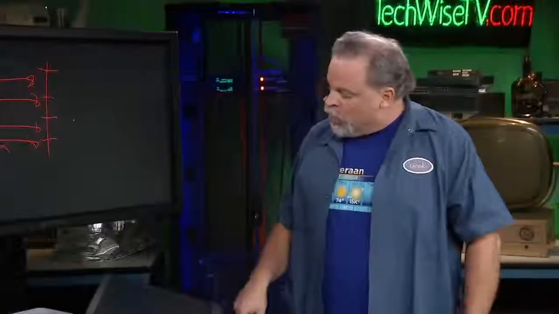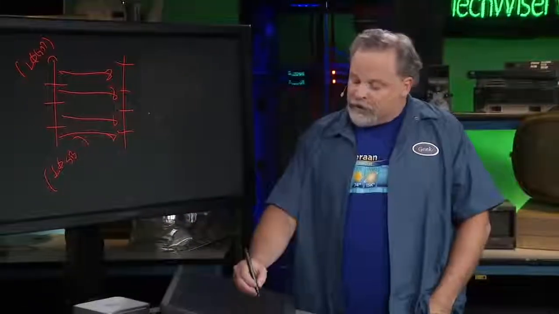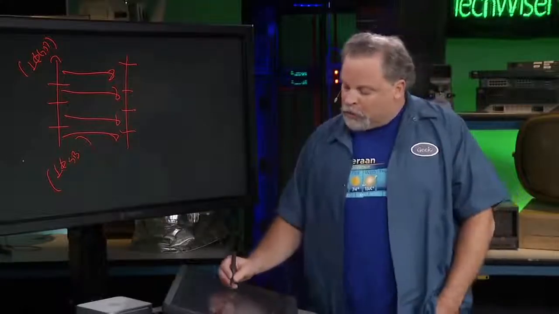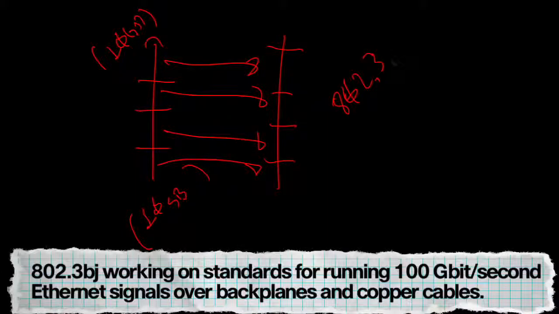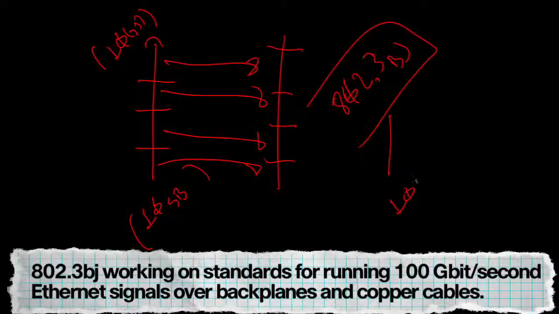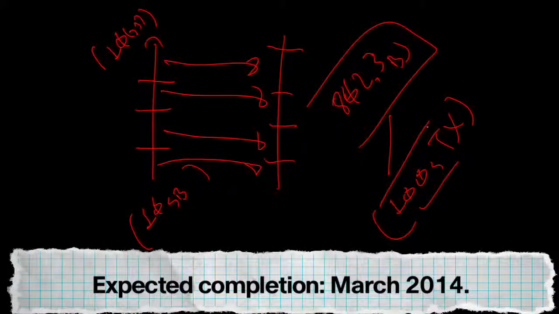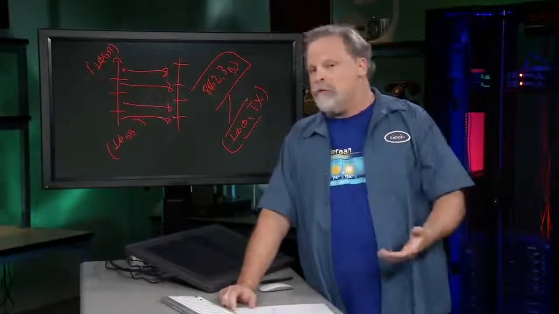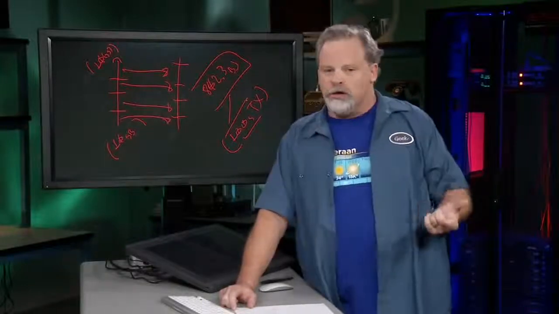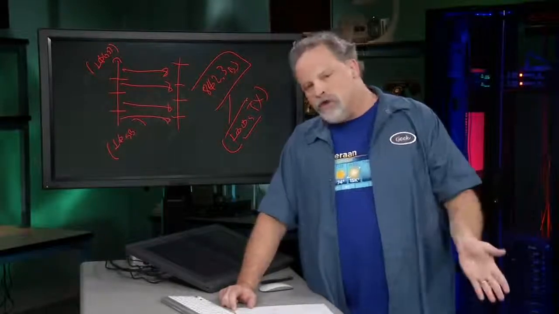Where are we going with this? Well, in the future, right now this stuff can run on copper and fiber, but there has been a new group out, they just started in September, 802.3, take a look at them, BJ. BJ is the group that is looking at 100 gig on copper. You've got a lot of issues there once you start doing this stuff on copper, but there are some great folks looking at this, and you're really going to see this take off. And once you start doing it on copper, you really drive the cost down, because your CMOSs are a lot lower cost. So don't be afraid of 40 gig, 100 gig.